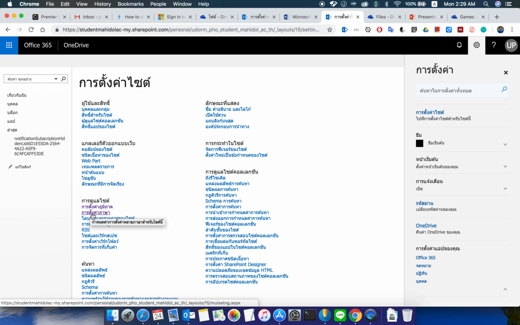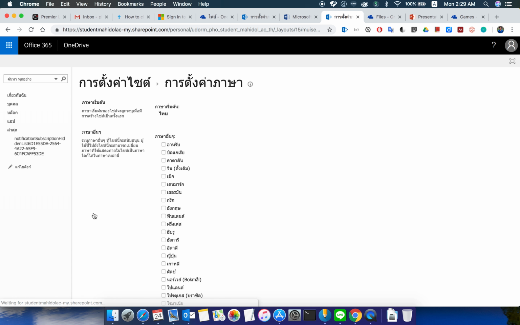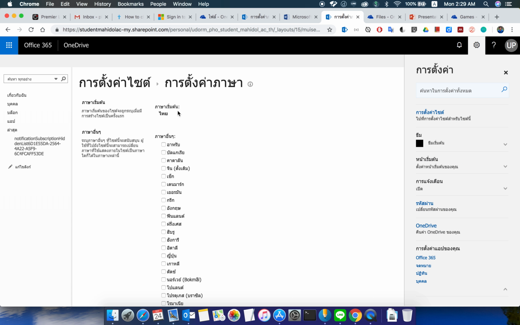So just remember, if you cannot understand, just follow, right? You can just compare with the letters here. Okay, click on it. And here is the default language, so you cannot change the default language, but you can add another language here. So find the English one, which is here. It's all in Thai, but I'm sure it is English, because I can read it. Okay, anyway, click on it.